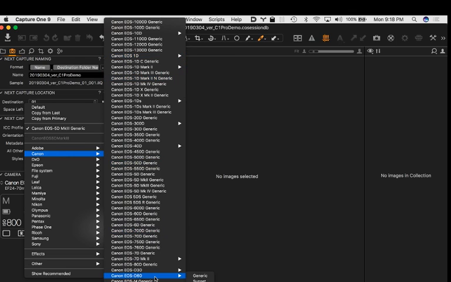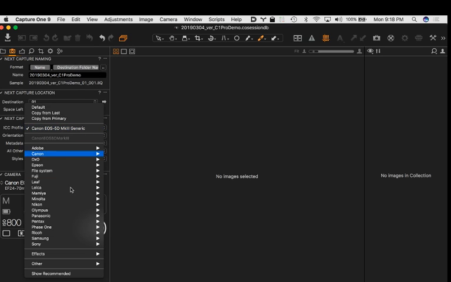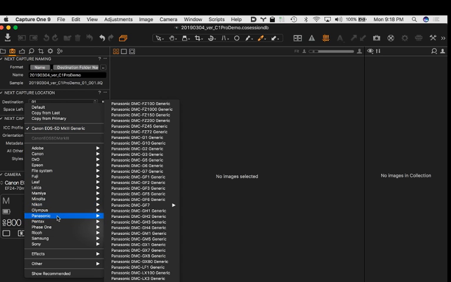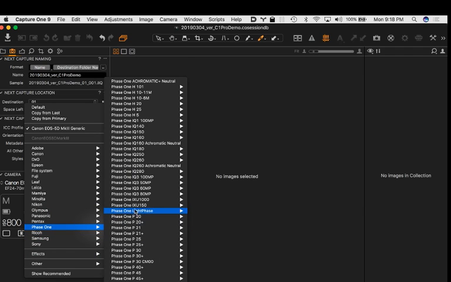But look at the ones for, and again, you would only do this for the camera you wanted to do. But if you come down and look at the Phase One profiles here, Phase One right here, you will see their Phase One backs. I shoot with a P30. So let me find my P30 plus right here. You can see that I end up with a whole series of profiles.